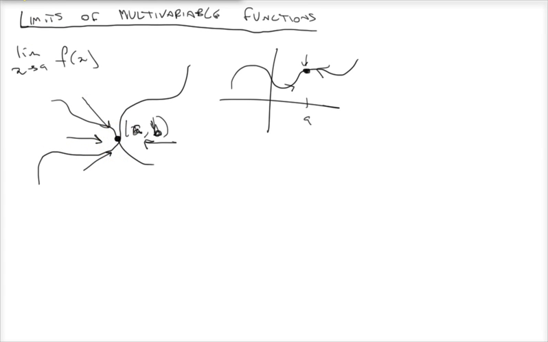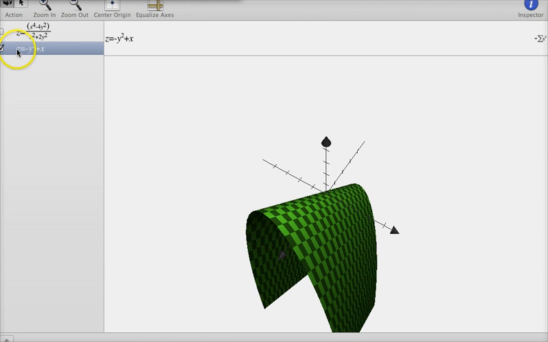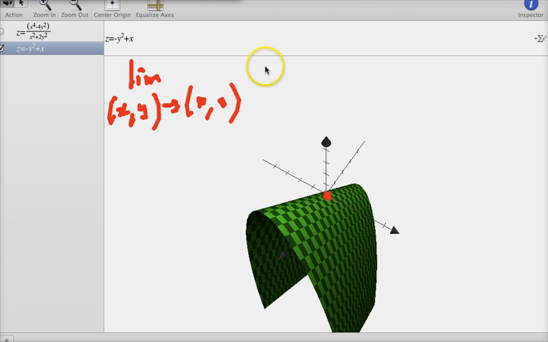And graphically, I'm going to show you what that looks like over here on our graph. So here we go. Once again, we have our function z is negative y squared plus x, and say we're trying to find the limit as this function approaches the origin, and so we'd write that limit out as x and y approaches the origin, so 0, 0, and so this indicates that x is approaching 0 and y is approaching 0 of our function f of x, y here. And so we could approach this value along the x-axis like this, along the y-axis like this, along the line y equals x like this, but there are also a bunch of functions that we could approach it along like this.